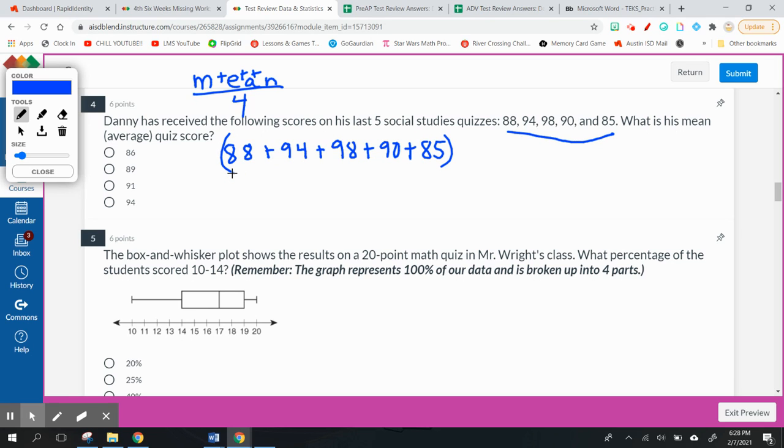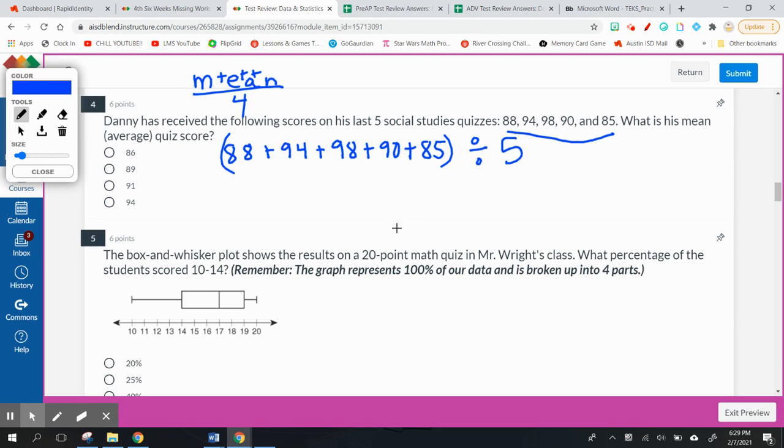And to keep this brief, I'm going to go ahead and punch this in my calculator so that we can get along with the tutorial, because if you have the right process, if you're adding up all the numbers and dividing by however many you just added up, but you somehow didn't get the right answer, you have the right process. We just need to make sure that you maybe double check your work. So we've got to add all of our numbers, and then we're going to divide by however many assignments or how many numbers we just added, which was 5.